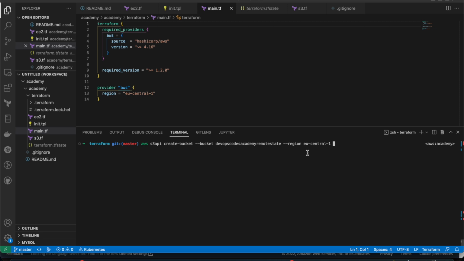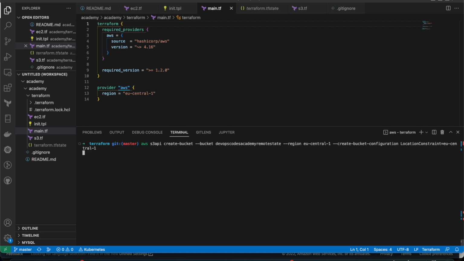Okay, and we can put the flag, create bucket configuration, location constraint EU Central 1.